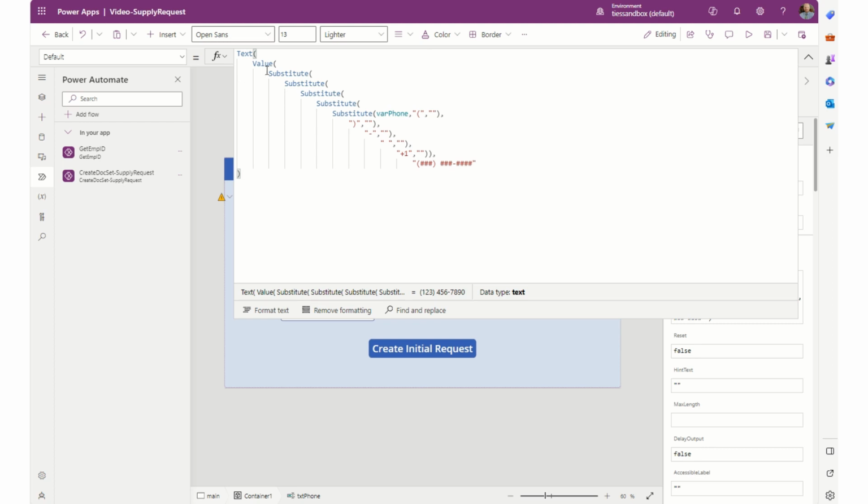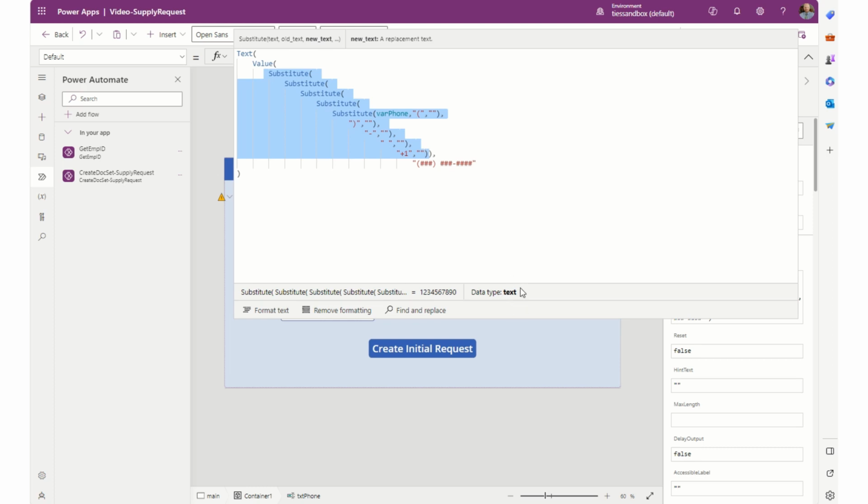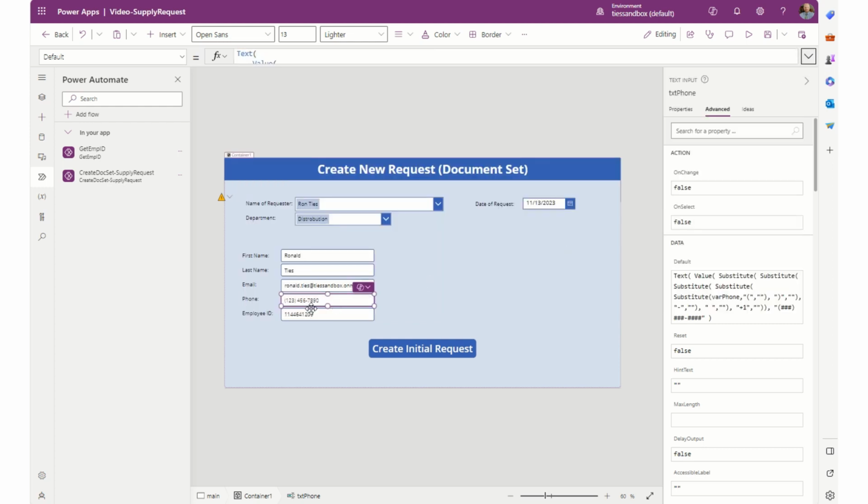So it's basically saying, this value right here is a text, as you can see here. It shows this number. Now when you include value into it, it converts it into a number. And then the text command is going to take a number and turn it into this number. And then when it's done, it looks like that. So it looks like a regular number, as you can see here. Now we're ready to submit it.